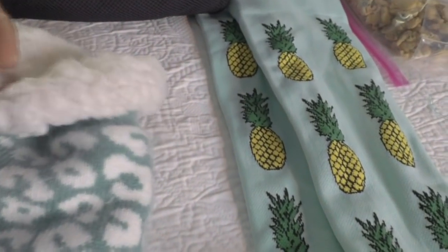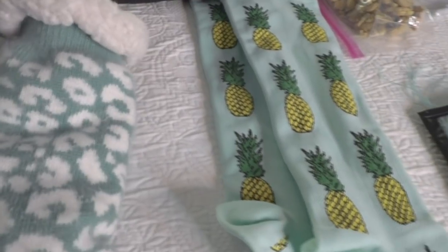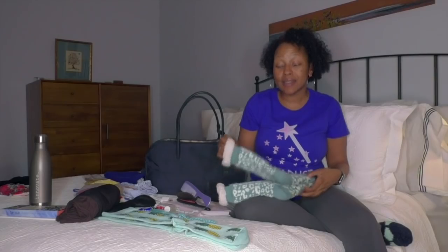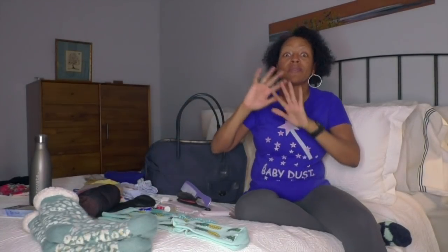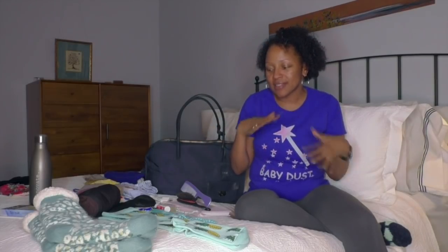When I come out of the OR, I want to put these on — these are my nice warm fuzzies and they've got grippies on them. They usually give you hospital socks there which also have grippies, but I just want to be extra warm. This is the same operating area I was in when I had my polyp removed, so I'm familiar with it — it was cold. The nurse said they have warming blankets now, but I just want to make sure I'm nice and snuggly and cozy.